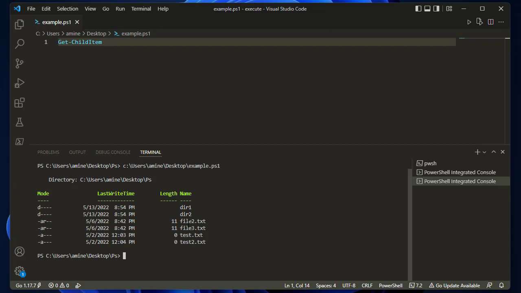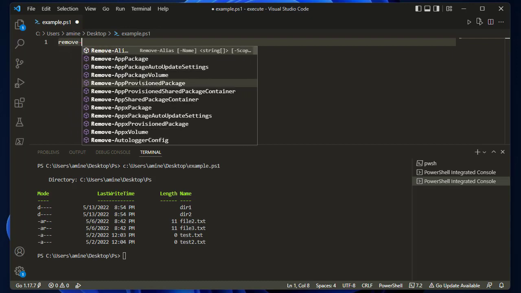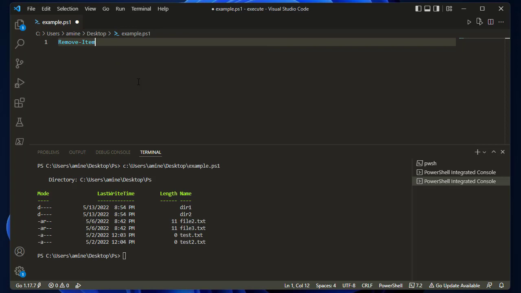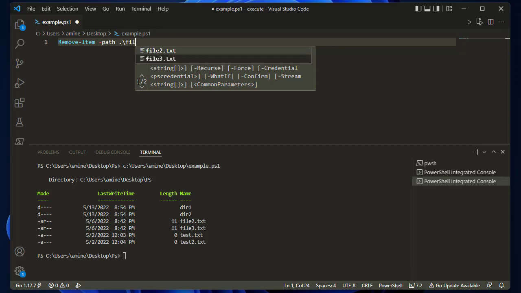So for example, let's try to remove file2. I'll be using the same command, Remove-Item. For the path, we are in the same directory, so I'll use the dot, then file2.